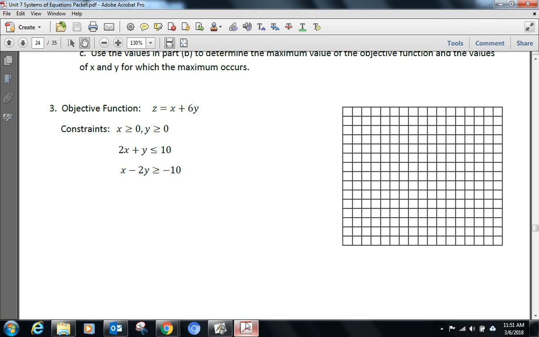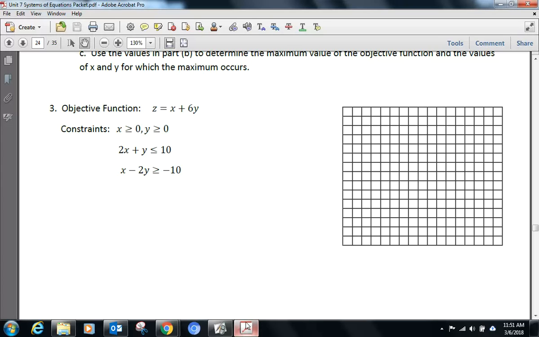Okay, here's where we're going, guys. You're going to have to come up with that function today. I'm not going to give it to you. You got to come up with the inequalities. I'm not going to give it to you. Then, once you find the shaded region, find me the corners. Where's the max occur? All right, so that's the new stuff today.